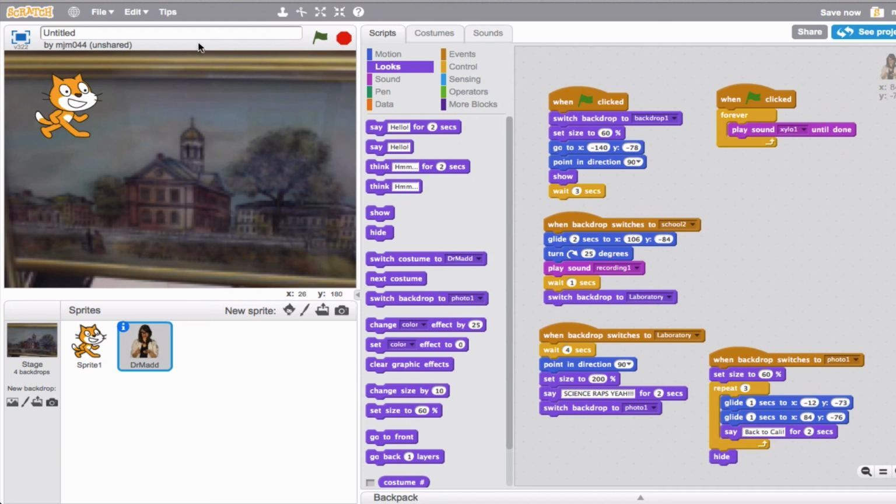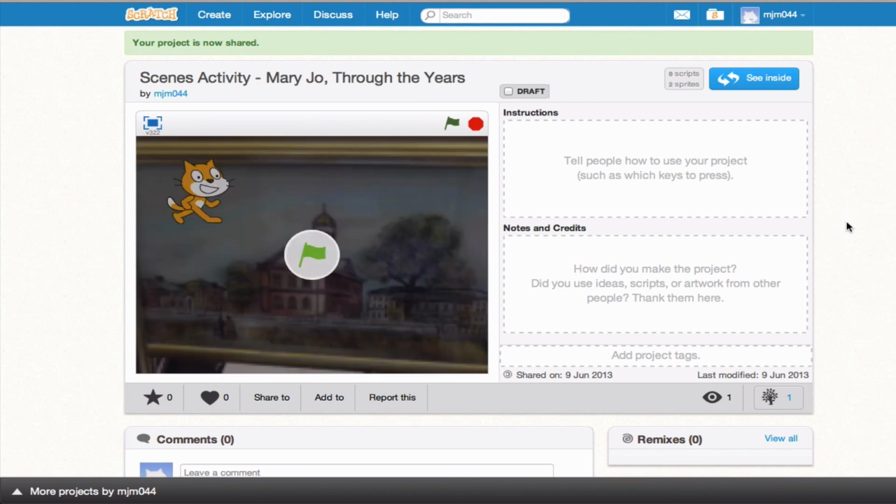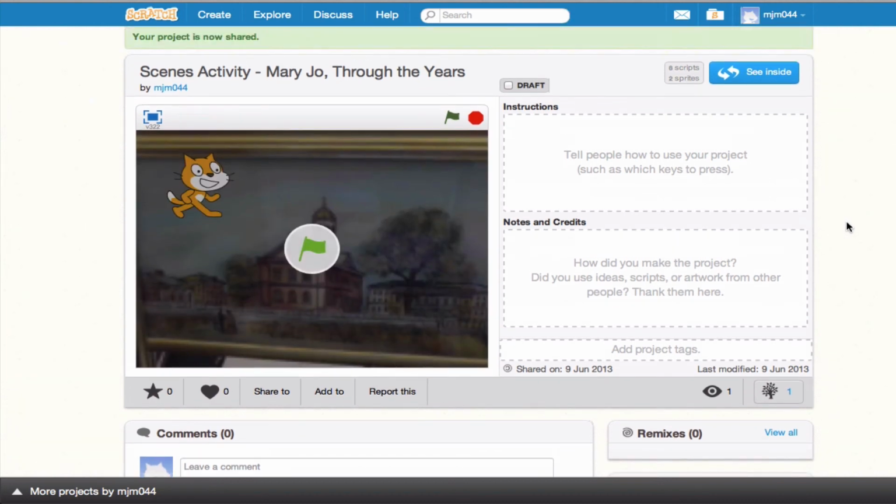Beautiful. I love it. Okay, last but not least, we'll title this Scenes Activity, Mary Jo Through the Years. We'll share it, and we're all done. And it's ready to put into the Scenes Studio. And there you have it, a complete story about me with all of the fixings and lots of different backdrops to bring us through the entire trajectory of my life history.